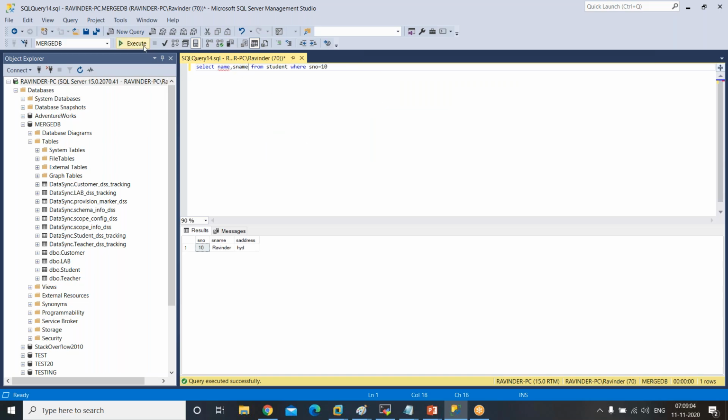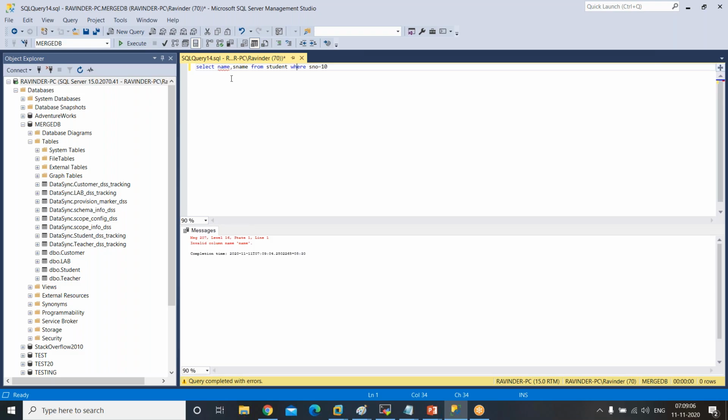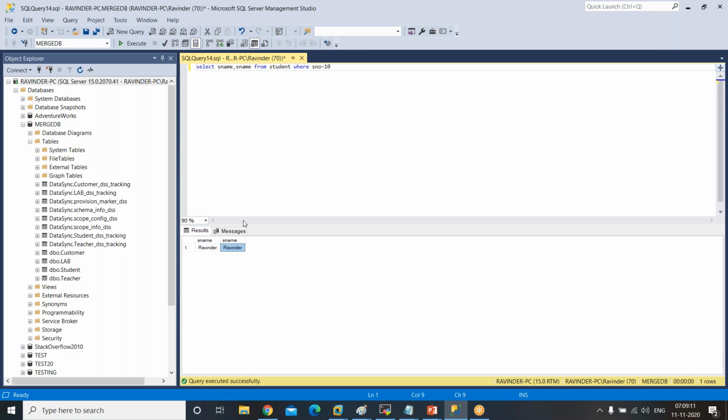I'm just reducing the projection so that I can get only two columns. See, only two columns. I'm filtering it out, so we are in control of what we want. This is called projection. What you are projecting out, what you are reading out, is a projection, and this is a condition. What you want in the output, and the particular record you want, you can keep it. Like this, you can read the data.